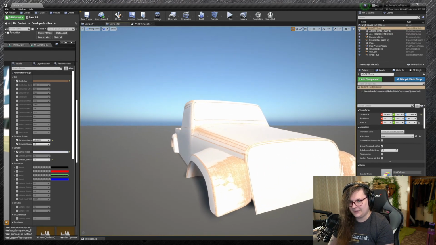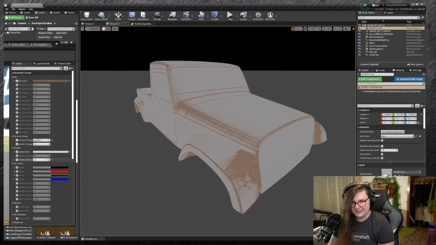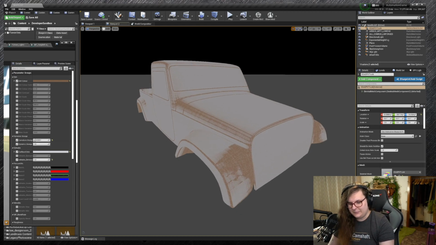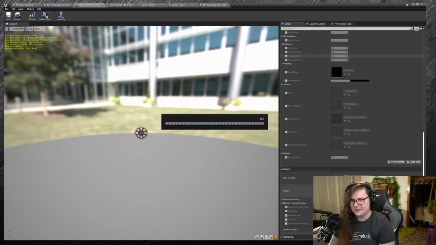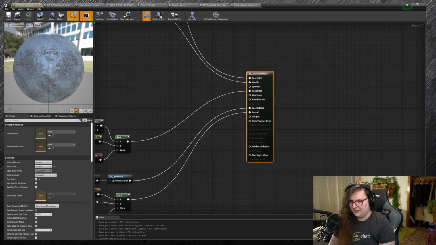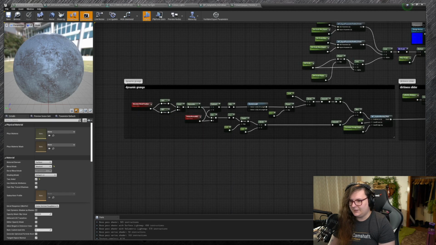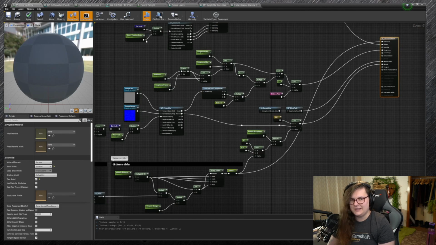Here it is on another car body. This one looks a lot nicer, if I do say so myself. Go into unlit so we can see just the shader doing its work. It's an extra level of variability and detail that we wouldn't be able to do. And it's very simple. I'm going to show you how. If I go all the way up here, at the very start here, I'm just going to plug this value into base color. Hit the apply button.